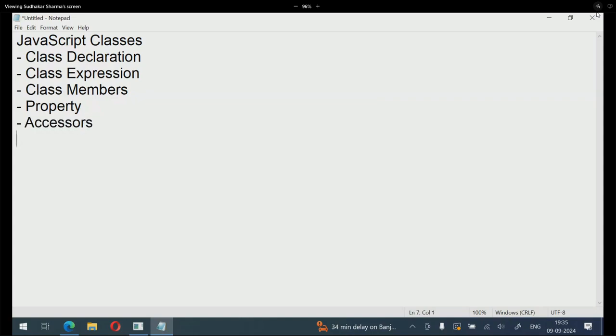So we can have a property and we can have an accessor. And I already gave one example. The accessor's purpose is to control read and write operations on a property.